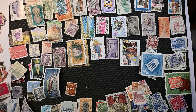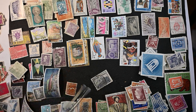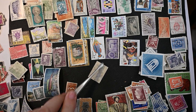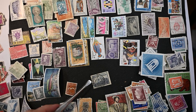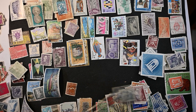And then we have a West Germany on paper, another West Germany on paper, another Hitler. Ooh, I like this one. A 5,000 mark German Reich, German Empire. Network pattern. I'm not sure if this comes in network and lozenge types 1 and 2. This would be the type 2 watermark, but I believe it might, which is why I looked. So that'll be fun to look up.